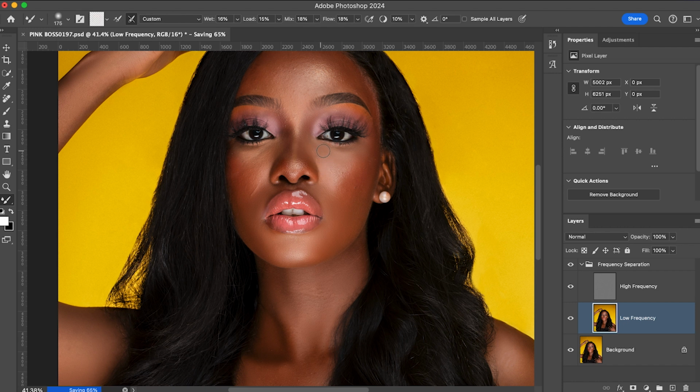You can see. So this is high-end retouching, right? You need to take your time and bring out the best of the skin.